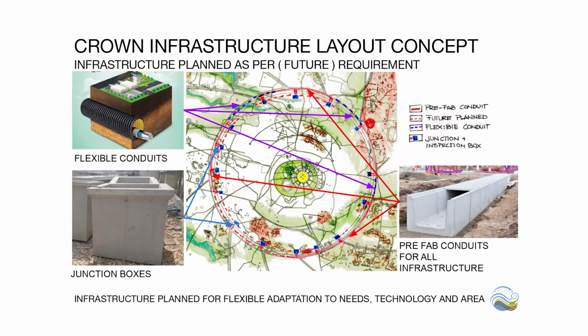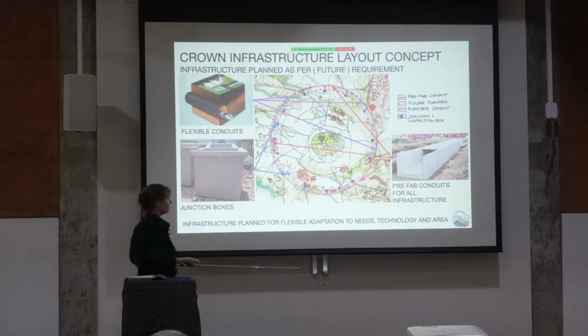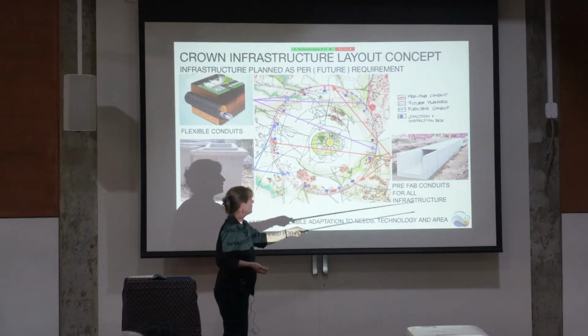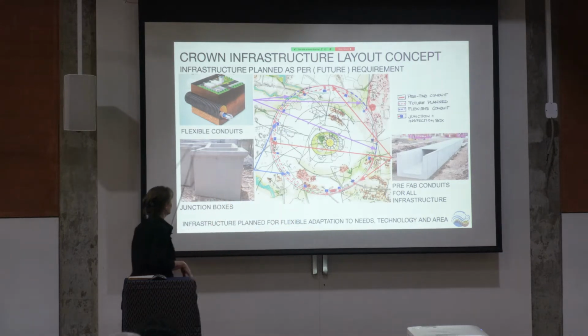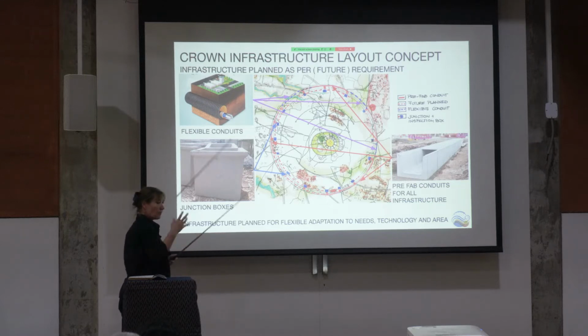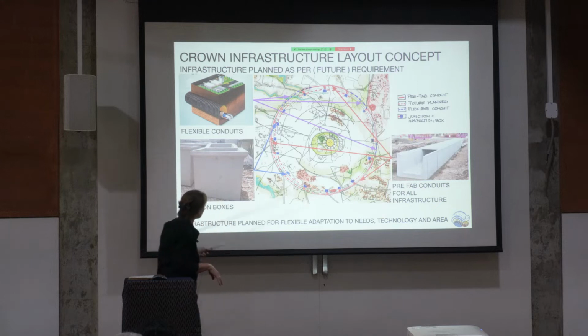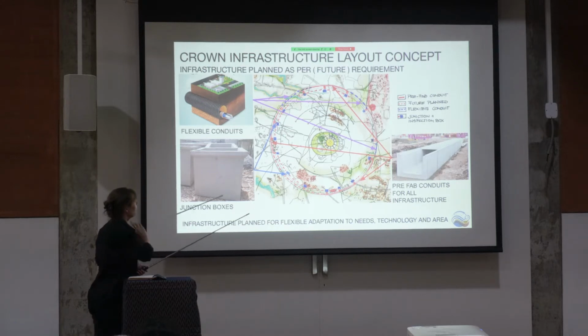So then looking at what kind of infrastructure can be done where, I actually talked to an expert in Hyderabad, and this is what he proposed, to have precast conduits, which can house all the infrastructure. I'm not saying this is the exact size, this is just what I got online, with these junction boxes, which are really big, they're actually man-high, and everything can be connected and then reconnected and changed in there. And in these park areas, we can just have conduit pipes. You can put in a whole bunch of pipes in there, and then you just pull in your infrastructure, keep empty pipes, you can put them in.